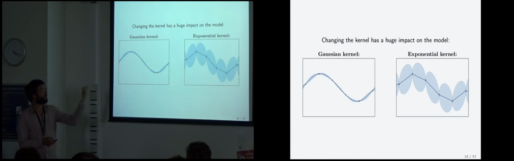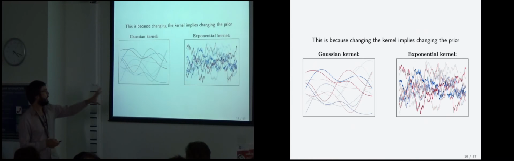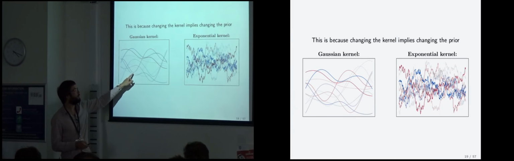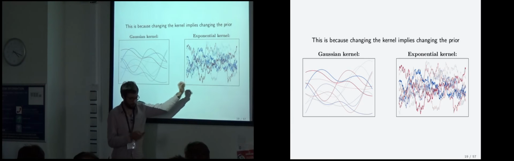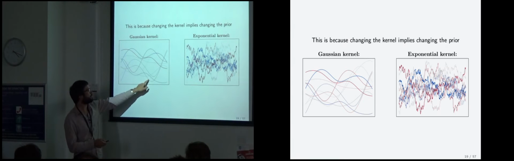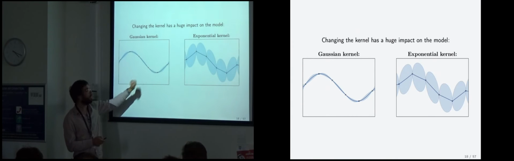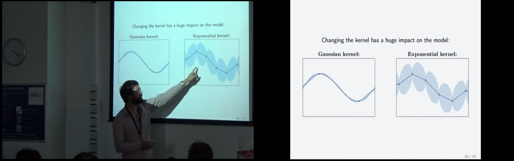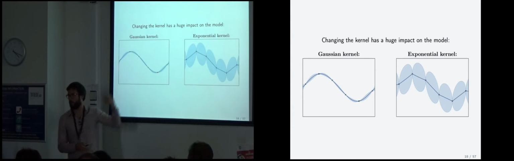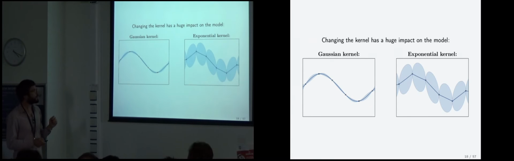And if these two models are so different, it's because they are based on a different kernel, so they are based on different priors, on different assumptions on the model. And for the one on the left, we are making this kind of assumption for the function to approximate. On the one on the right, we make this assumption. So of course, if your true function is like that, then the best model is this one. But the other way around, if the true function is very wiggly like a stock market, then this will be a much better model than the one we have on the left.